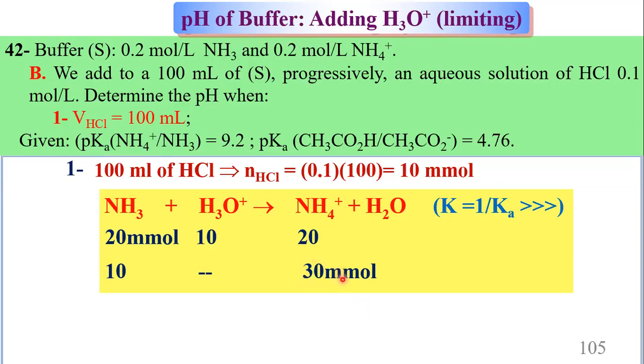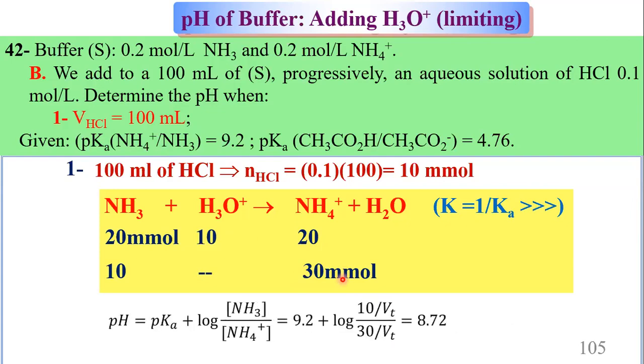What do I do now? Automatically, I have an acid and its base. You use Henderson. Irrespective of anything else, you just take the millimoles of the base divided by the millimoles of the acid. Ignore the total volumes because they cancel each other out, and the pH of the new solution, or the new buffer, is 8.72. Well, again, a slight change in the pH. It went from 9.2 to 8.7, some 0.4 or 0.5 difference in the pH.